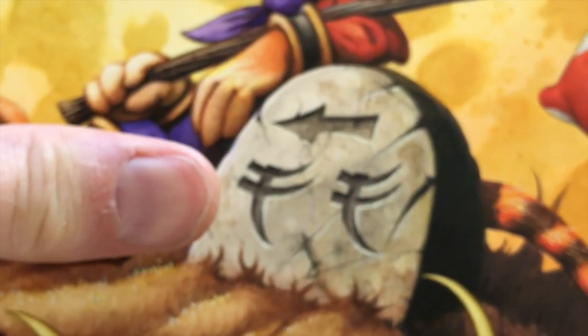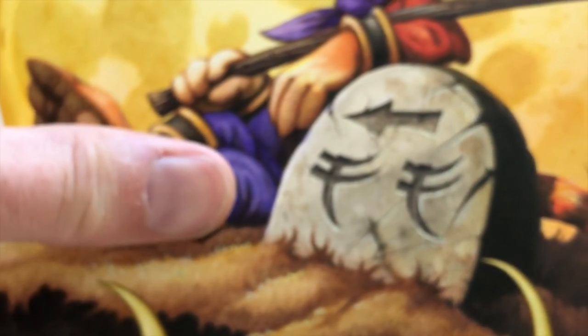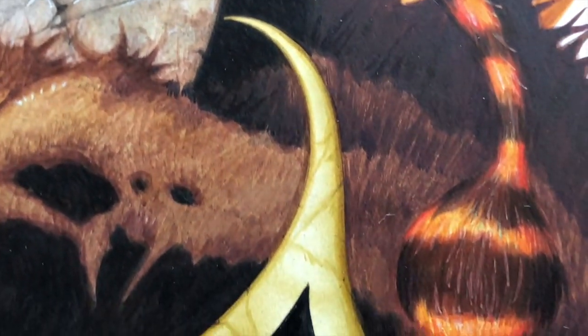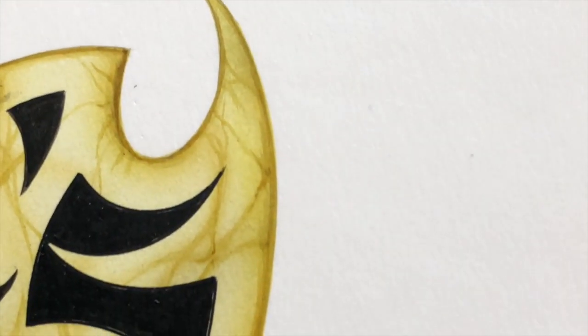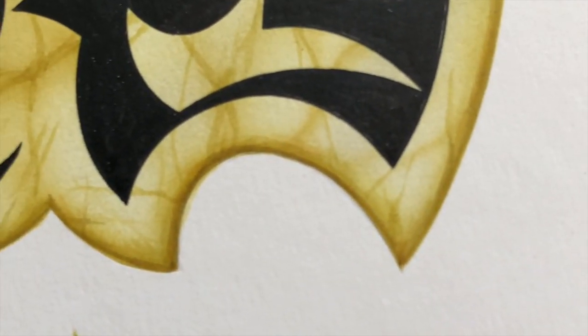So that's when it started, and I had some ideas of what it could be. Here's my thumb as a sense of scale — you can see the amount of detail he gets in something smaller than my thumb. Just amazing. So he agreed to do the painting. We commissioned him, paid him to do the painting, and then I paid extra to be able to own the original. I've had it ever since. And we obviously scanned the original and used that for our logo.